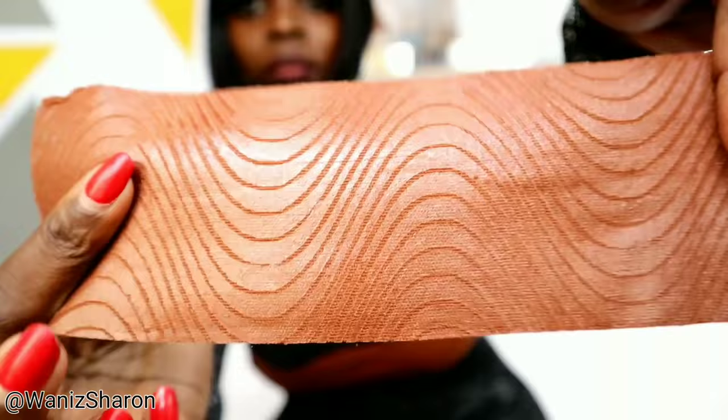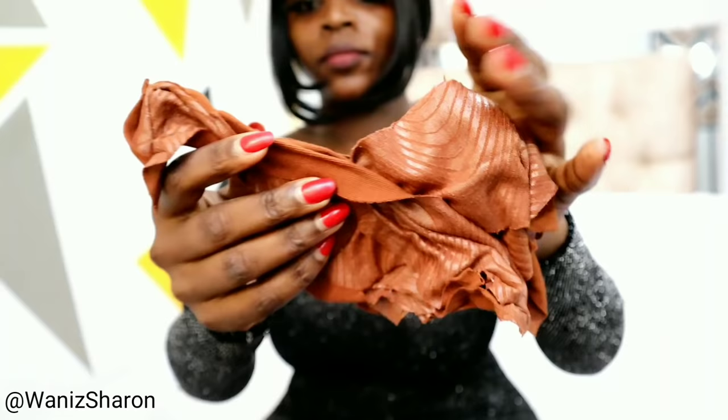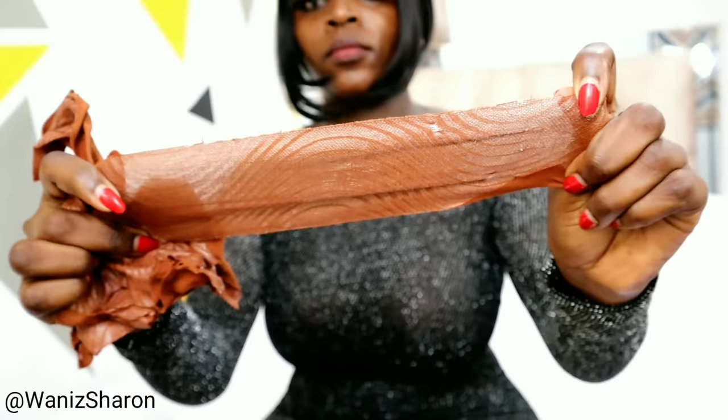You're also not supposed to use this tape twice, you just have to use it once. Make sure the tape doesn't touch itself, as you can see. So it's a one-time thing. Also, anytime you're peeling the tape from the paper, be careful. I'm going to put it in different styles. Alternate, wear it at least once or twice a week, but not daily. And you're not supposed to wear it for more than 8 hours.